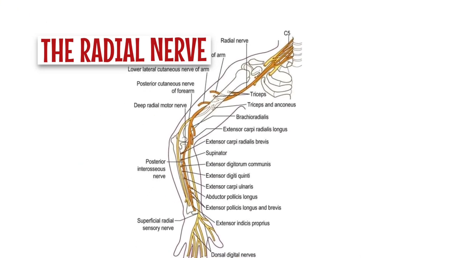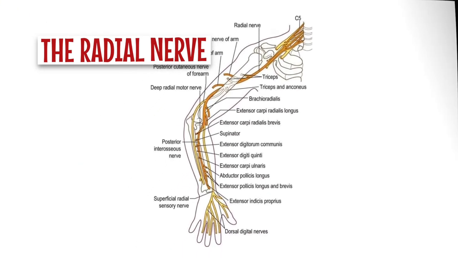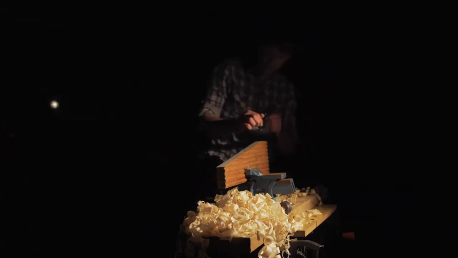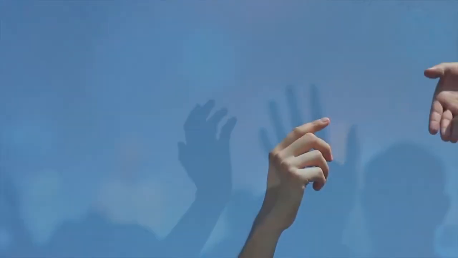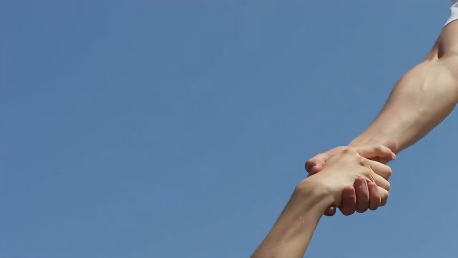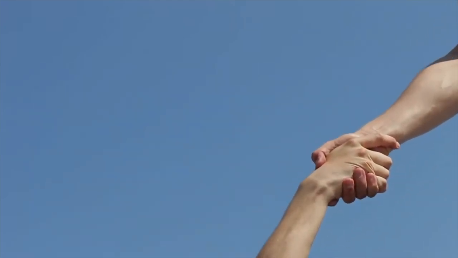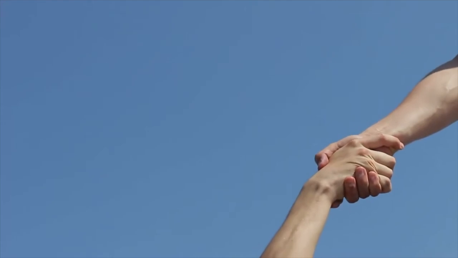Number three, the radial nerve. The radial nerve provides motor and sensory functions to the arm. It stimulates muscles so that they can extend and thus raise your elbows, wrists, hands, and fingers. It provides touch, pain, and temperature sensations to portions of the back of the upper arm, forearm, and to the back of the hands and fingers.